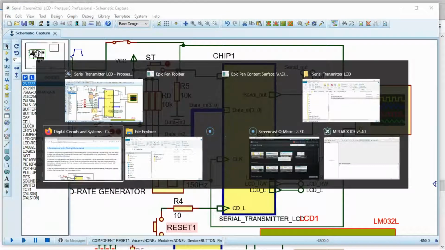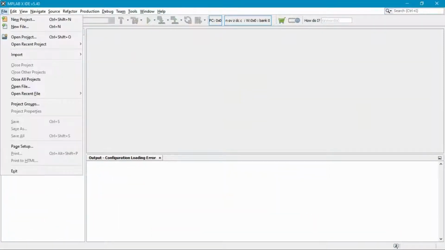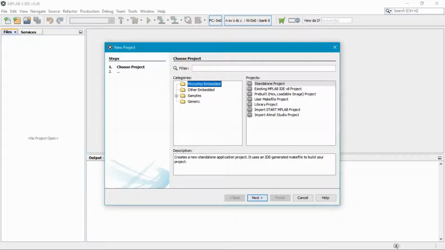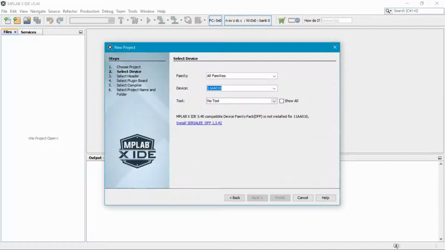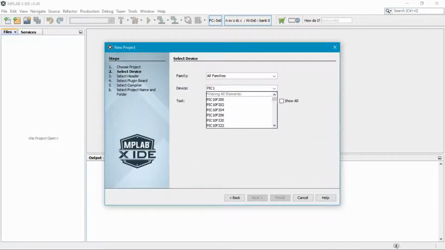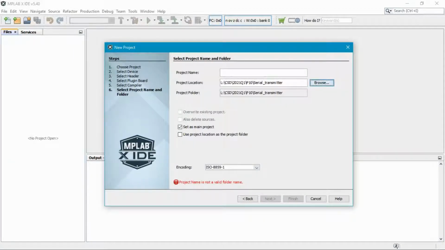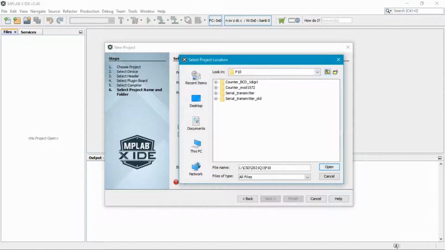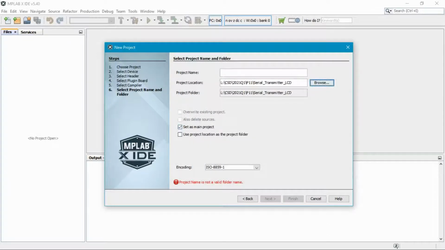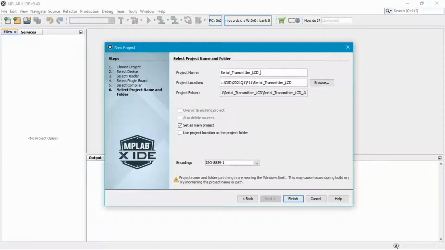So this is why you jump to MPLAB and start, as you clean everything that you have here and start a new project as usual. An embedded standalone system, and now what? Well, the same PIC18F4520, and next, and now the same compiler, and now a different location. You see, you go 2 levels above or whatever, you find the P11, and this is the location. So you copy the name, Control C, you open this location, you see P11, and now you paste the name and you add PRJ project, and the machine generates this new folder inside your project location, and you say finish.